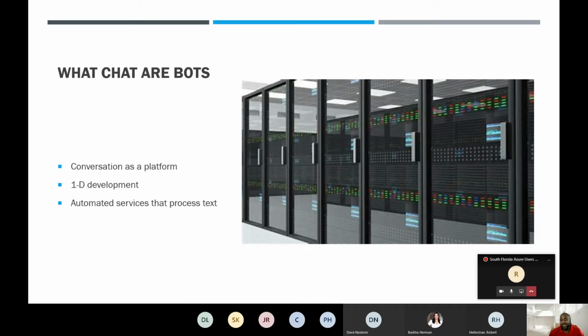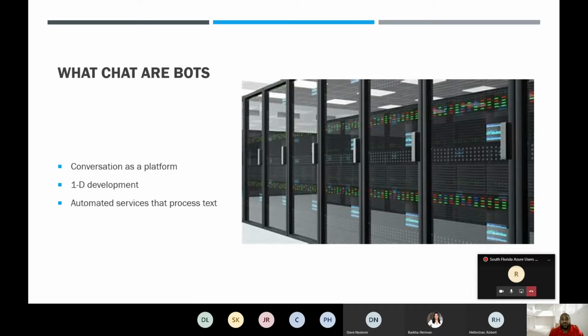If you've ever interacted with a bot, it's when you've gone to your car insurance website and you're looking up quotes, and all of a sudden a virtual agent pops up that says, "Can I help you?" And you start chatting with this virtual agent. Behind the scenes, believe it or not, a lot of times the first few commands of that virtual agent are really a bot.